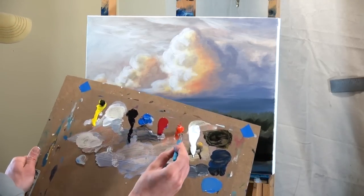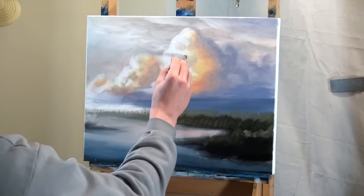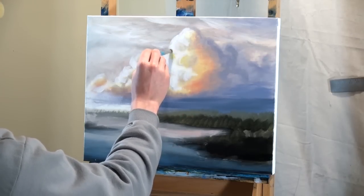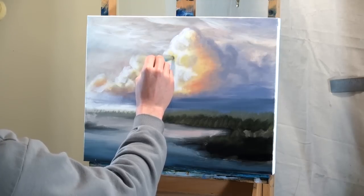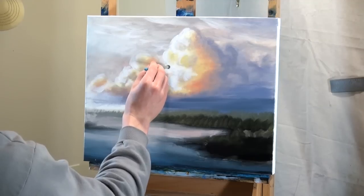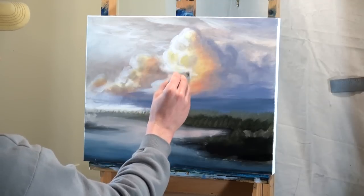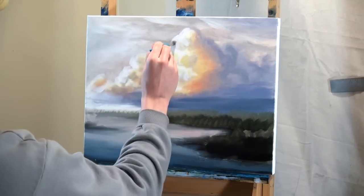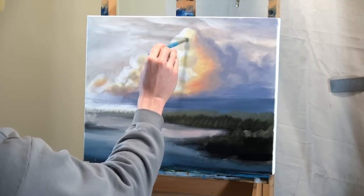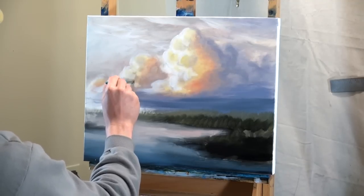I'm gonna grab some more yellow and some cad red. A little more orange. And in circle motions, I'm gonna start thinking about where the sun is contacting directly, which would be the white areas. And any area where it's not hitting directly, we want some of this yellow to go in there. So I'm gonna try to go on the back side of these whites, to get some of this yellow orange color on there, just leaving a little bit of white highlight.